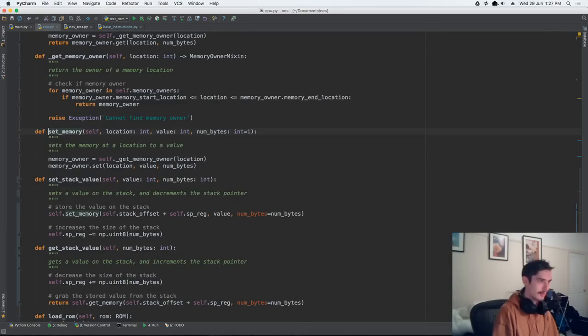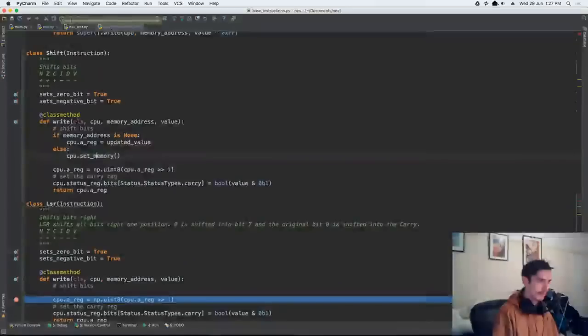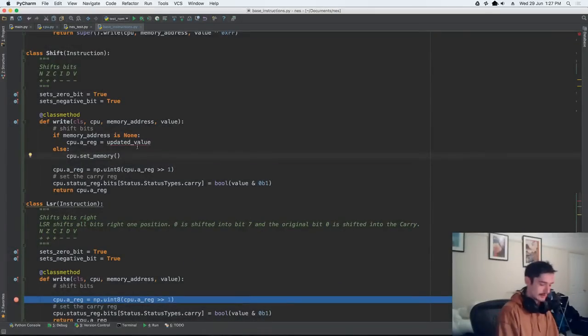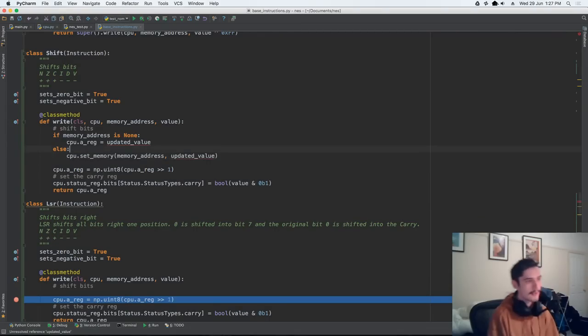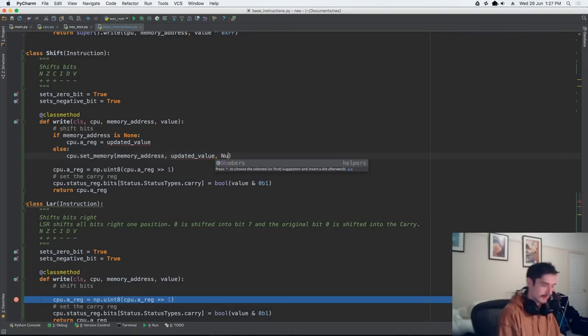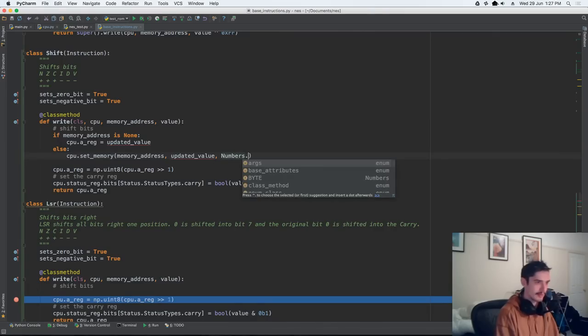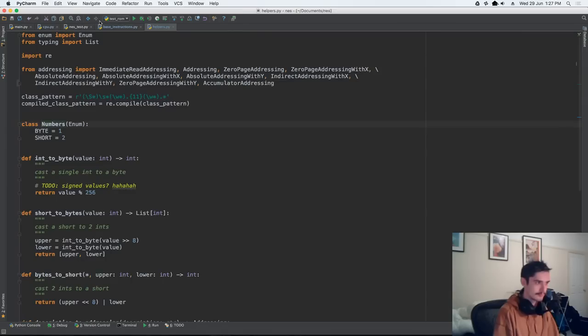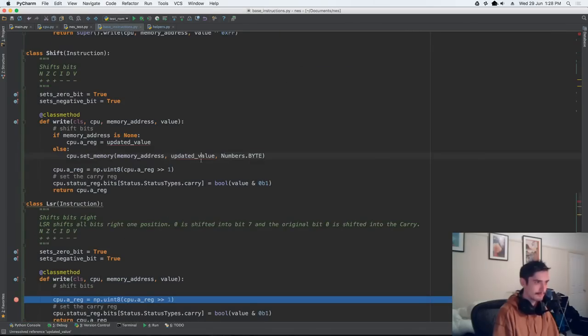Set memory location value number of bytes. Location memory address value update a value, number of bytes probably 1. Well, we know it's going to be 1, so numbers dot numbers dot byte. Cool.